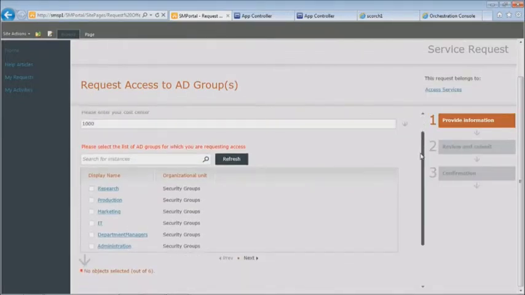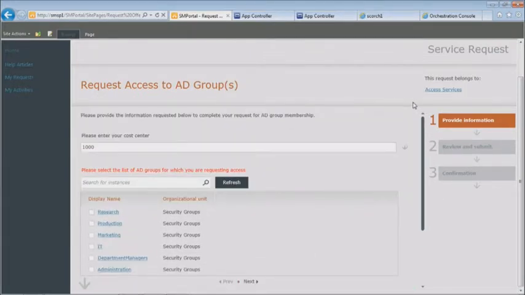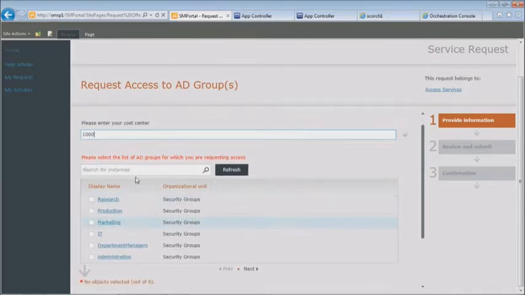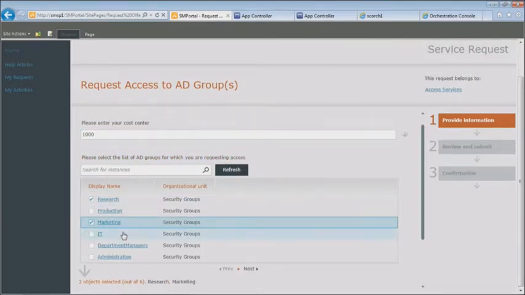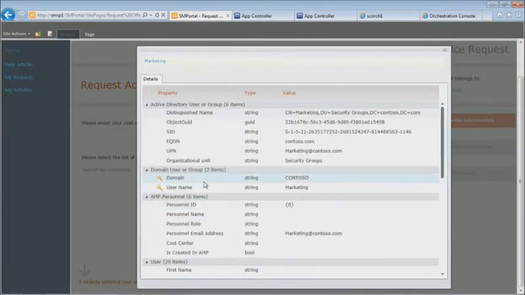Give me your cost center. And this was a demo scenario, so I put cost center in there just because, frankly, this could give us tracking capability later. You'll notice here I can basically select one or more groups. These are security groups. These security groups are in what we call a query list that we put into Service Manager, populated with the security groups that came to the CMDB via the Active Directory CI connector. So these were populated automatically. I didn't have to do any work beyond setting up that connector to synchronize, which is really quite simple.